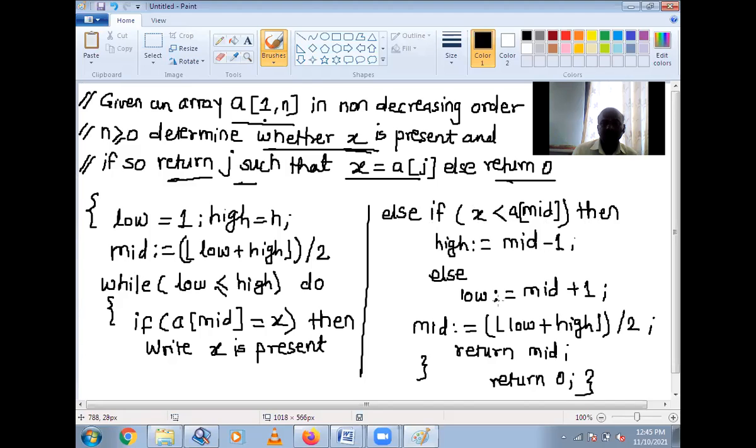Else, low is equal to mid plus 1. Then again find the new mid, then return that mid. If the condition low is less than or equal to high becomes false, then return 0. This return 0 indicates that the particular element is not present. Did you get it?